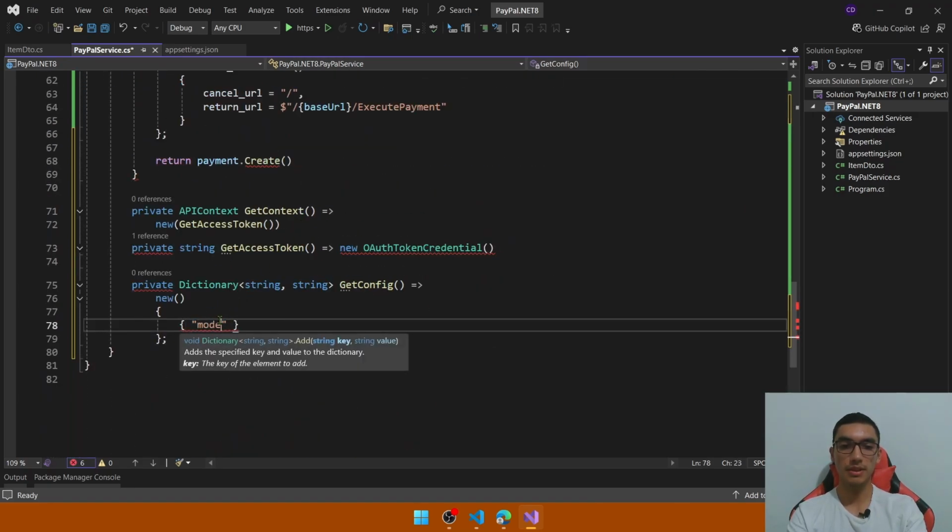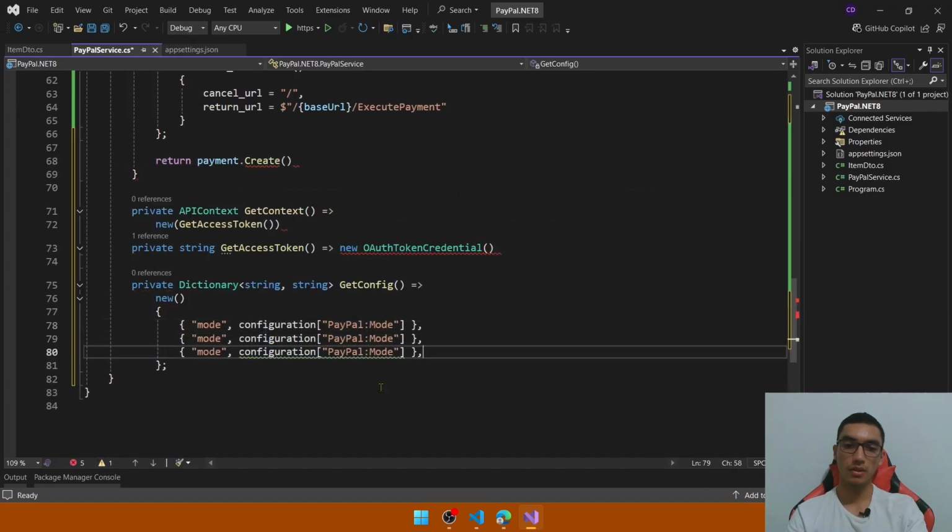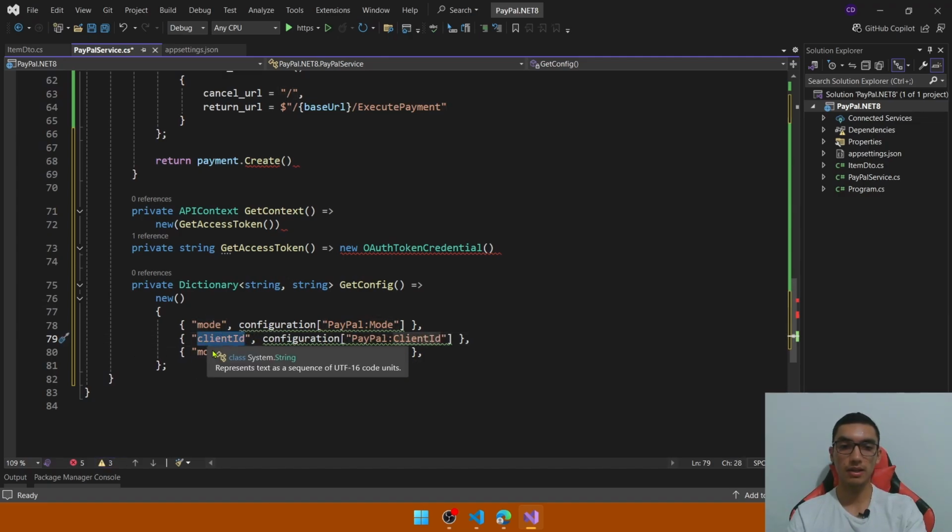The first one will be the mode, which basically comes from configuration and the key, which is, go to the appsettings.json, PayPal mode. Add two more key value pairs. The next one will be the client ID. This should be declared as lowercase.